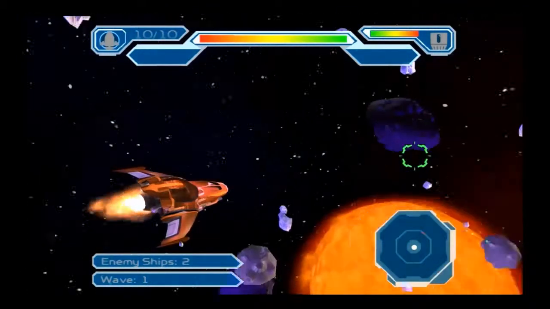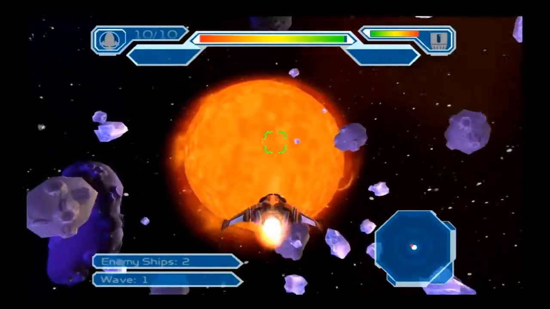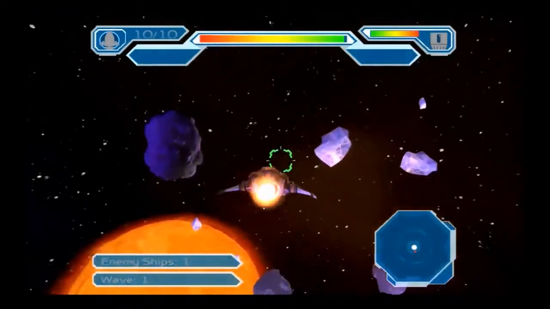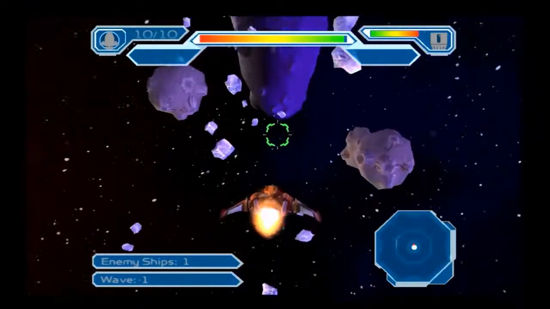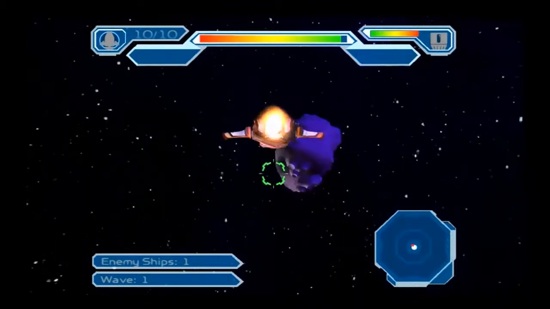Lower left, you'll see how many enemy ships I have left in this wave and what wave we're on. Some missions have 1 wave, 2 waves, 3 waves, 5 waves. Just depends on the mission. You'll also see in the lower right-hand corner a completely and utterly useless radar that I have yet to actually figure out.